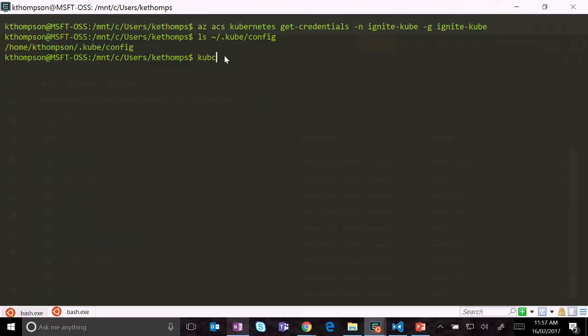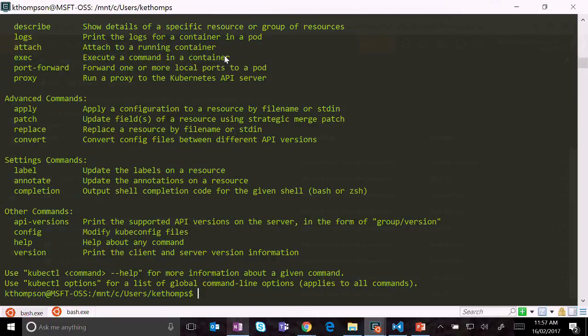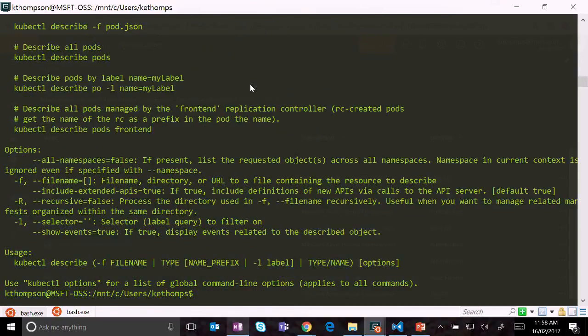So now we can run kubectl, and it's got a bunch of different commands. It's quite a good command line tool. It's got a lot of documentation and help pointers throughout. So if you do a kubectl describe --help, regardless of operating system, it gives a good description of the command and the different operators, but it also gives some example commands to use. So good to get started.